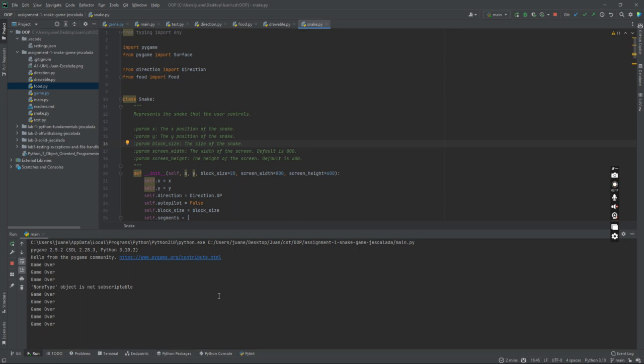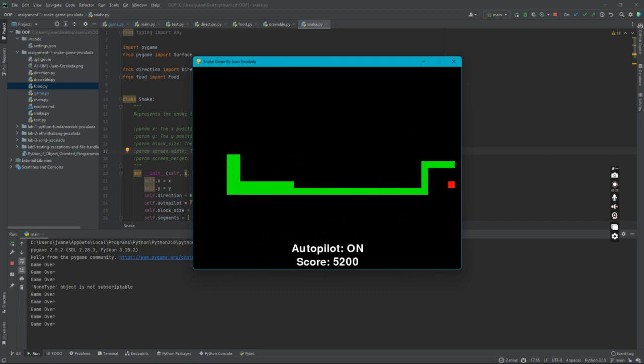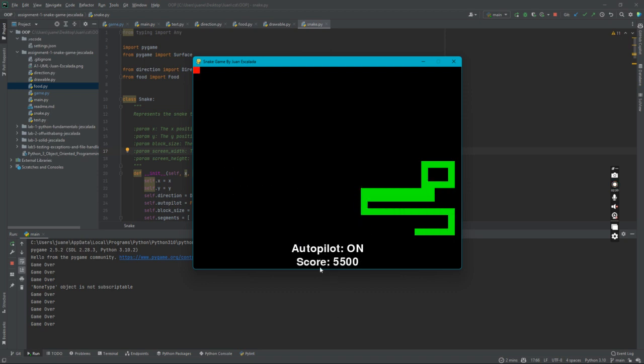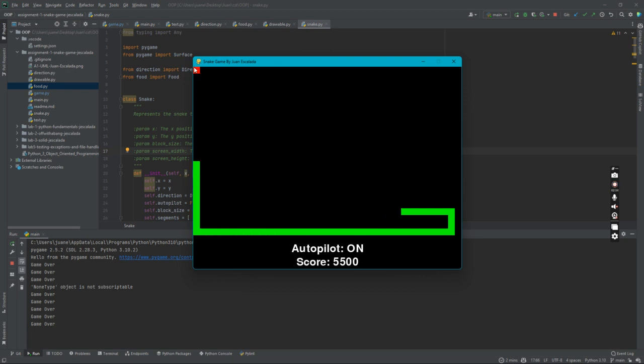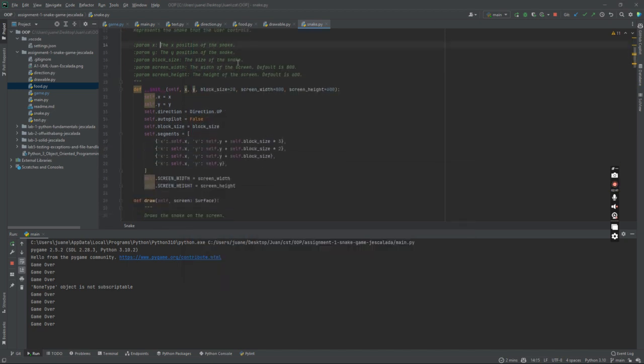So if we go back here to the game, whoops, it closed just now, we can see this is drawable. All these text boxes, the snake itself, and the food are all drawable on the screen. And I'm pretty sure the snake is going to die now because that's right in the corner. Oh wow, it survived.